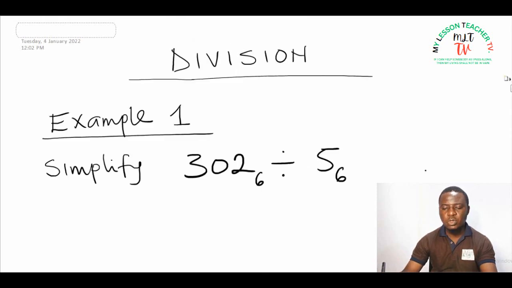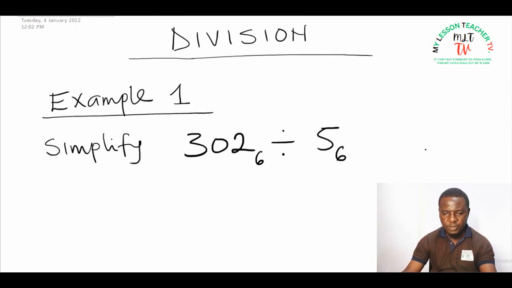Yes. Now, let's go to division. Division in number-based systems is nothing different from division in base 10. The only difference is you are working in base 6 or a different base other than base 10, which you are not used to. Division is somehow difficult or tricky to those who are not conversant with the multiplication table in other bases. When you are asked to divide in bases other than base 10, you must be conversant with the multiplication table of that particular base.